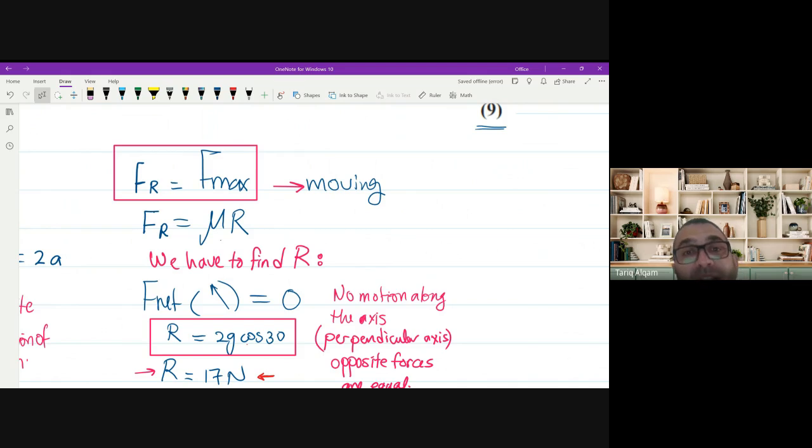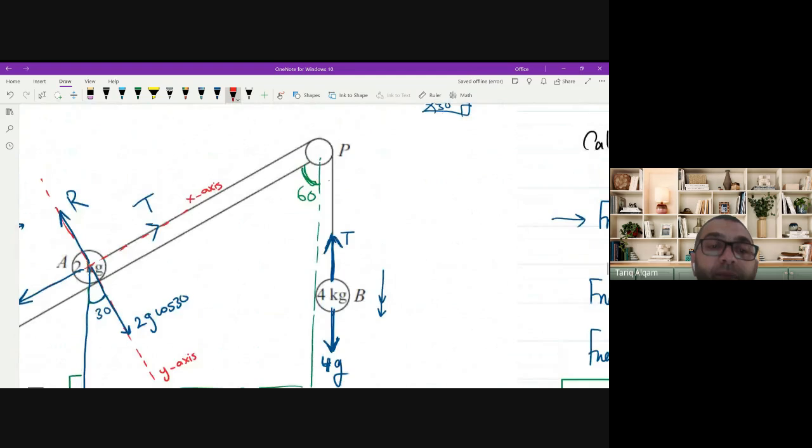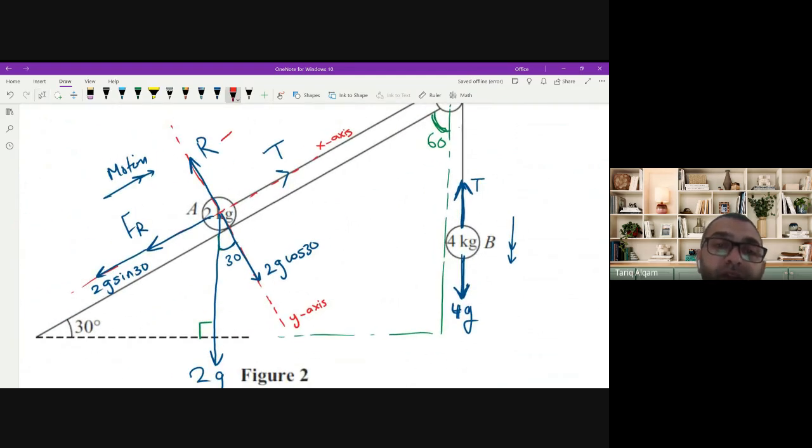I will consider the maximum possible value of the friction as a friction if the object is moving. So in order to find the friction, F equals mu times R. Now, what should I find? I should find R. R, guys, lies along the y-axis, based on the axes that I drew. R lies on the y-axis. Look, you go back here. This is R. R lies on the y-axis.